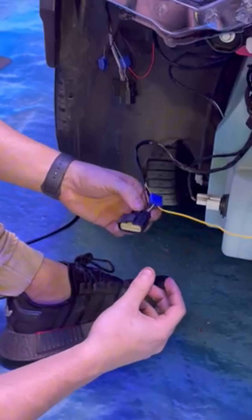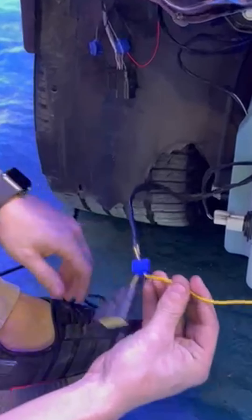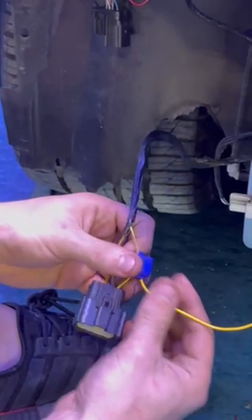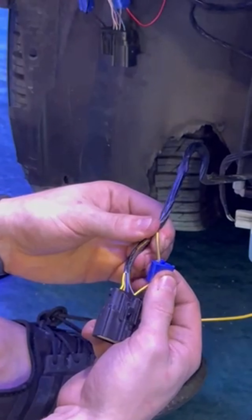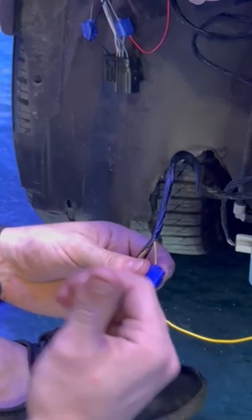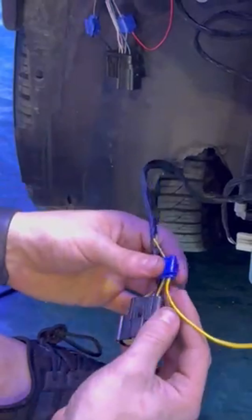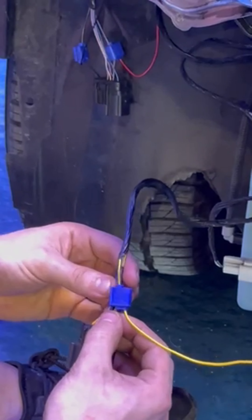This is the harness for the blinkers for the Mustang front bumper. For this kit, you have the option of plugging in the lights and linking them with the blinkers of the bumper. All we did is take the yellow wire from this lighting kit and crimp it into the yellow with the brown stripe wire from the blinker harness. That's going to make it so when that blinker turns on, that grill light is going to turn on in sequence with that bumper blinker. So you're just crimping this yellow wire with the yellow and brown, and you're good to go — the blinker will work perfectly.